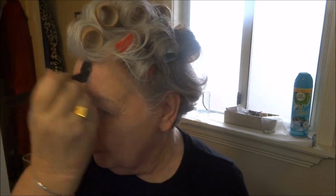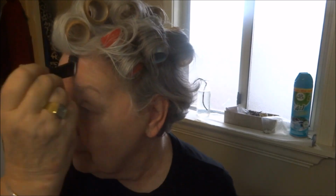Now, this might not be everybody's idea of the way to moisturize, but I look at my skin. I've spent 17 years in the blazing African sun without all the right protection. And I'm going to be 69 in a couple of weeks, a couple of months, and I don't think my skin's doing too badly. Do you?